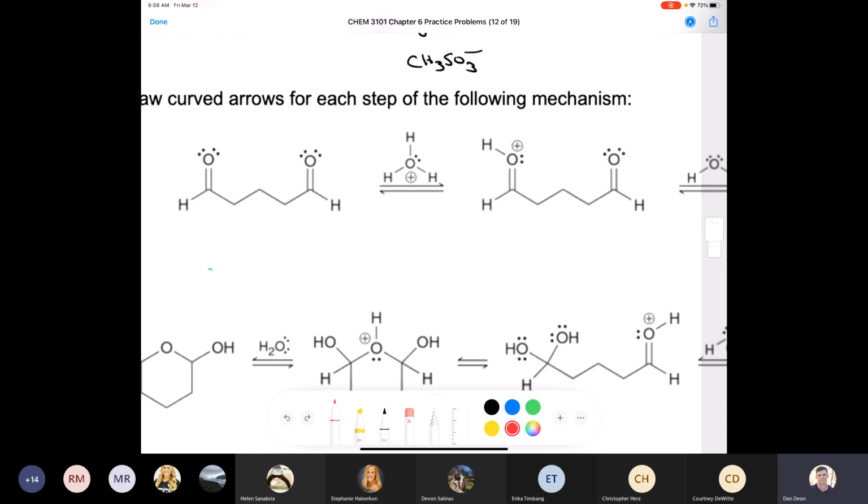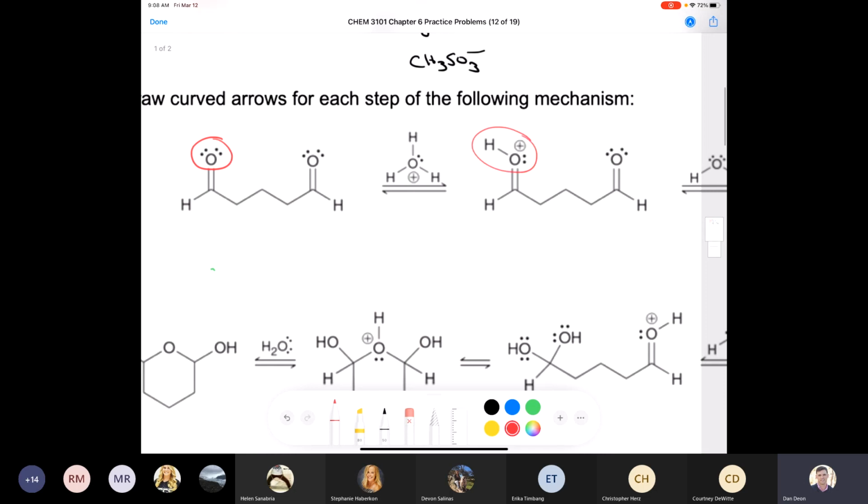Yeah, it's a proton transfer, right? You're starting with this carbonyl that has no protons on it. It's got a proton here, so that's a clue that it's a proton transfer. You start with the tail of the arrow on the lone pair. You draw it over to the hydrogen like this. That's the bond that's being formed. That's this new bond right here.